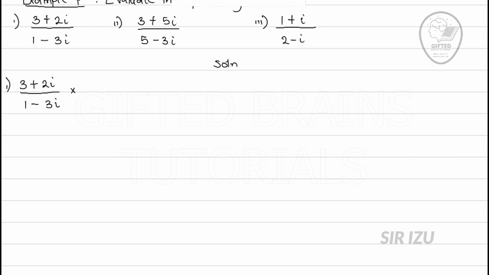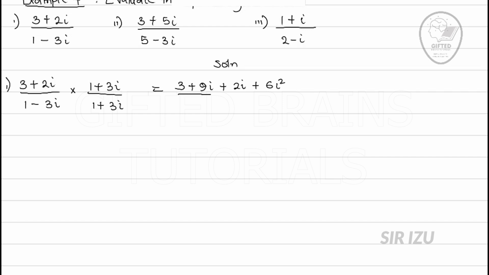That's our i. Now, the first thing to do is to multiply this complex number by its conjugate. Multiply the denominator and numerator by the conjugate. Conjugate of the denominator is 1 plus 3i. So I multiply the numerator by 1 plus 3i and also multiply the denominator by 1 plus 3i. If I do this now, we would have 3 times 1 will give me 3, while 3 times 3i will give me 9i. And then 2i times 1 will give me 2i, while 2i times 3i will give me plus 6i squared.